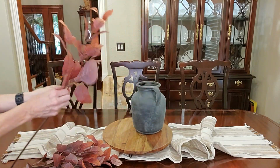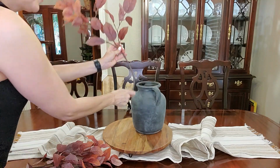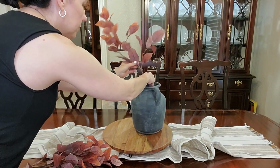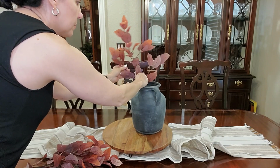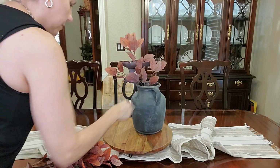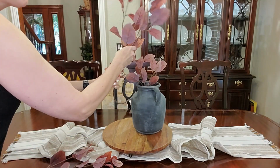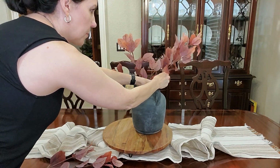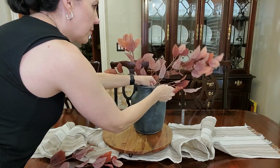To the vase, we're going to be adding some fall florals that pull out the colors that are in my curtains. They are also going to coordinate well with the other florals I'll have throughout my home. Starting with these 3 stems of this rusty burgundy color. I love this color and it is so much a fall color, but looks really good here with this black vase. And you will see how well it blends with the other florals I'm going to be adding to it as well.